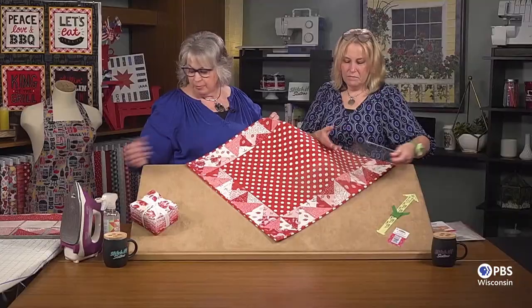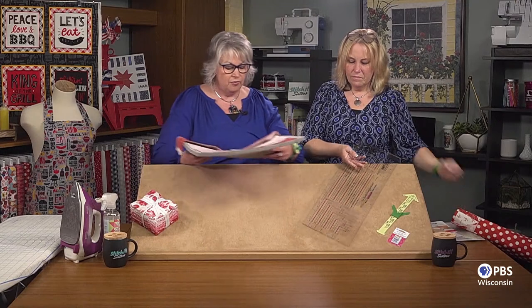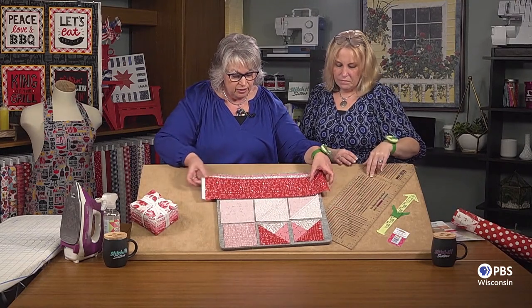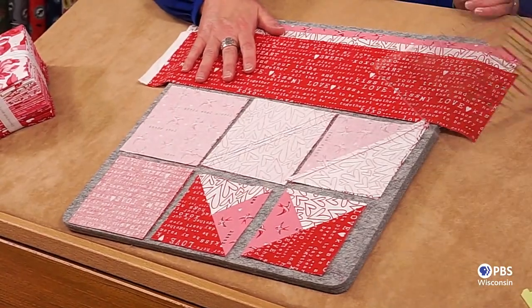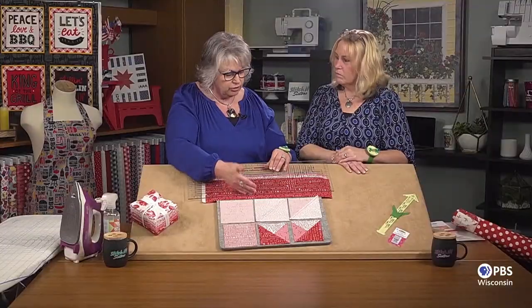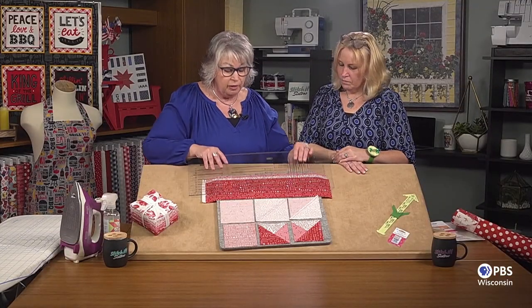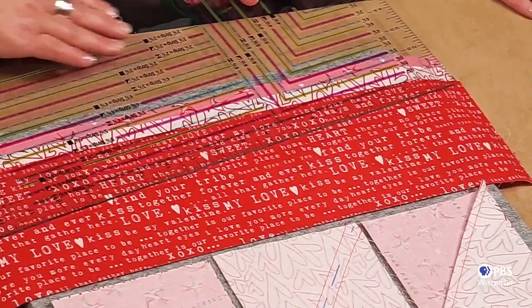So I'll bring the fabric board over and we'll pull the table runner out. And we'll show that we first cut crosswise fabric strips. And we're using fat quarters again. We love fat quarters. The collections go together so nicely. The fabrics in each collection are just fail-proof. The fabrics look beautiful together. And we've just chosen a red, a white, and a pink.